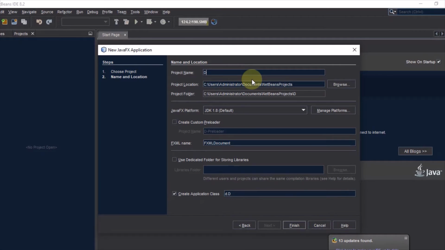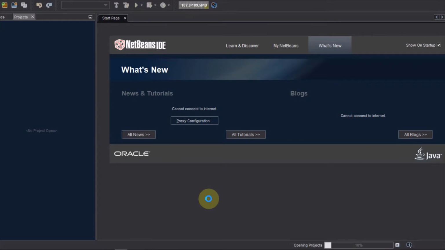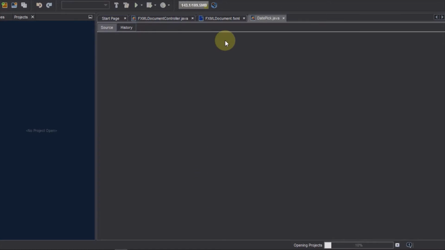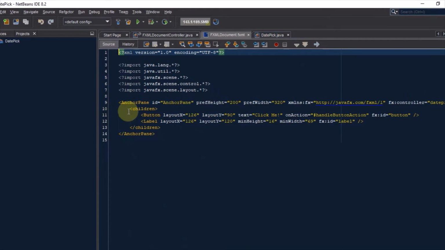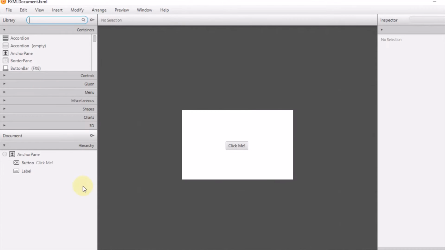So let's just name our application DatePick for the sake of individuality. Alright, let's go ahead and edit the FXML document in our Scene Builder application.